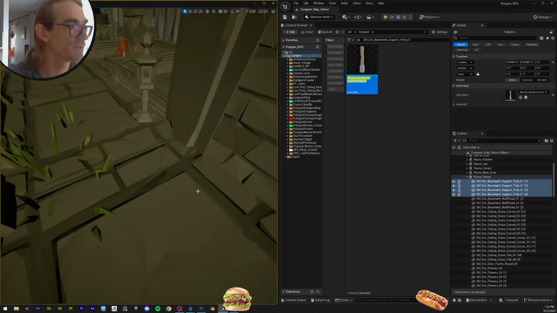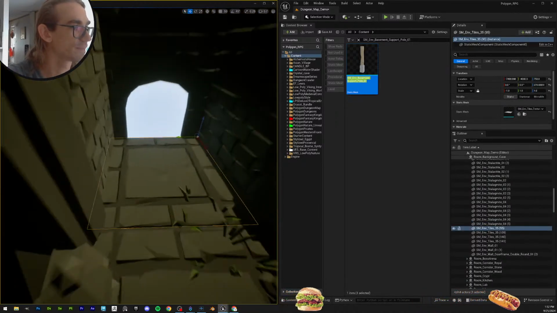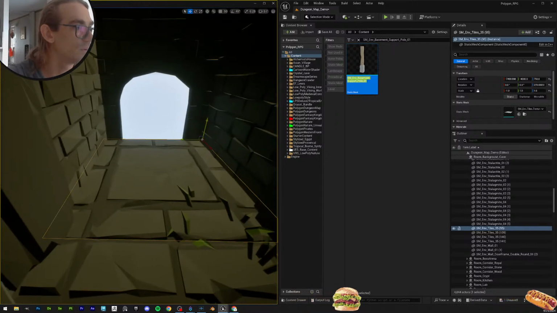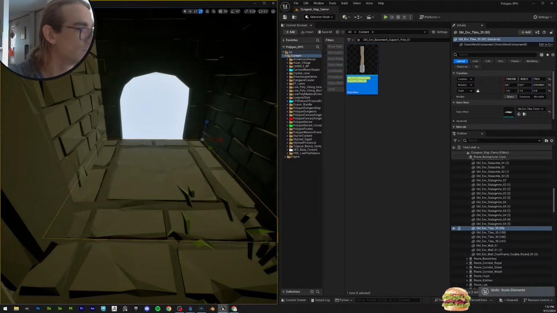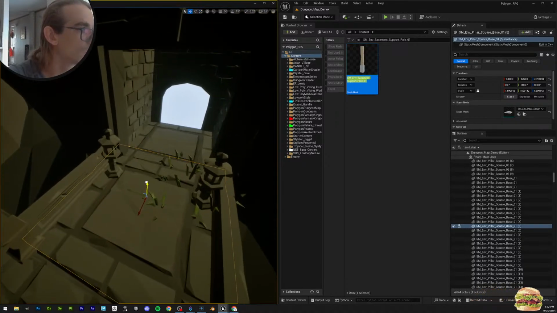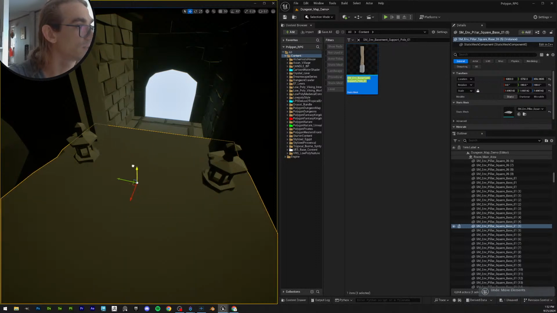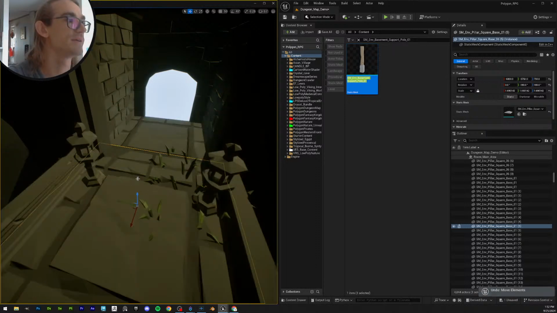Oh, okay, we got some intersection right there. So we can fix that by, there you go. Oh, look at this. It's actually duplicated. Oh no, I see. It's another piece that was underneath.